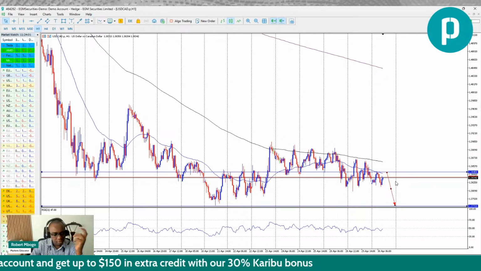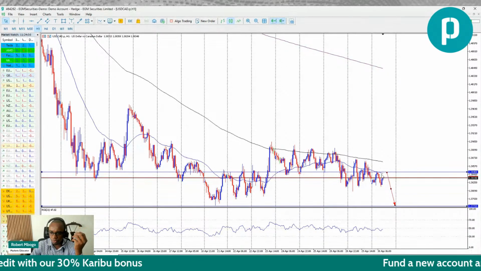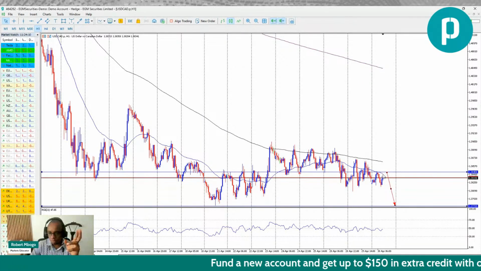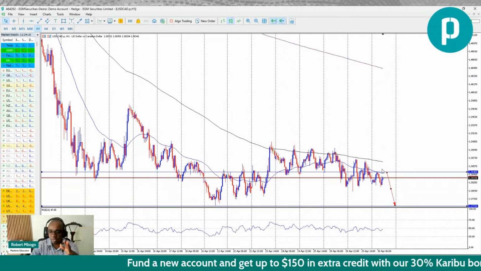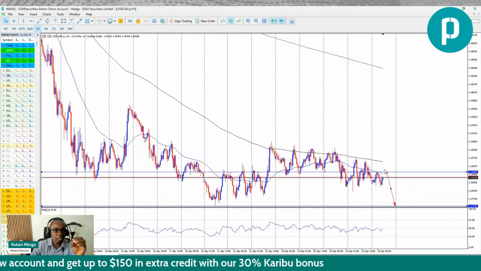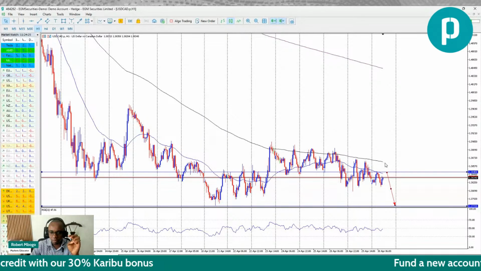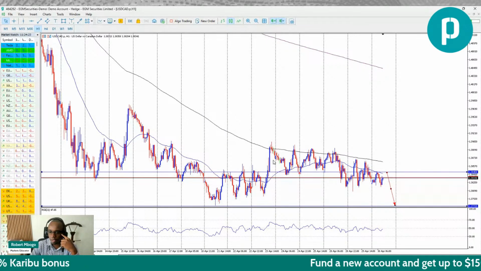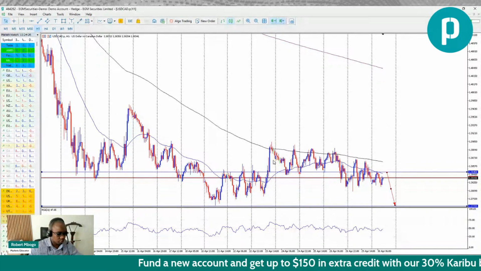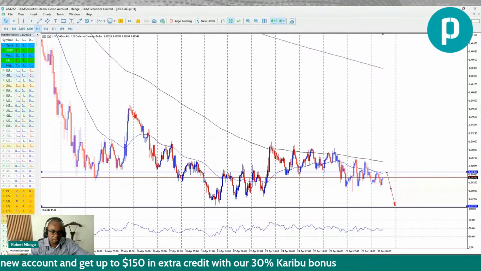Remember, once again, you need to have confirmations. Just because price has come to this area shouldn't be a reason enough to enter a sell, right? You need to see confirmations because we've seen areas of resistance being breached, right? The market can easily breach this area, especially during high impact news. We could see a whole lot of breaching, a bullish candle going through it. But if you are a trader who follows confirmations, then of course you wouldn't enter such a trade.